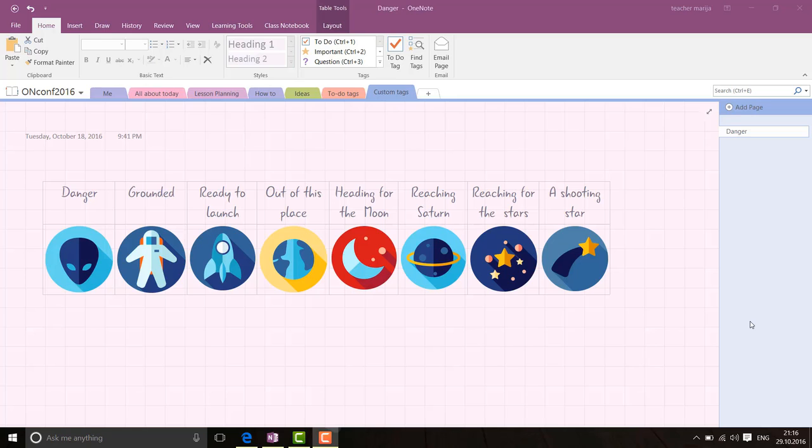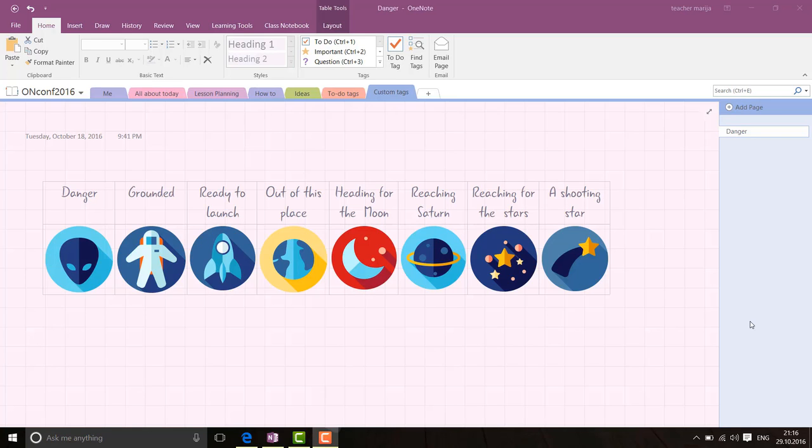If they're ready to launch and out of this place, they have probably started working good. And when they're heading to the moon or reaching to Saturn, they're probably doing even better work. And if they're reaching to the stars and they're a shooting star, they probably are the students of the day. So they're doing some excellent work.